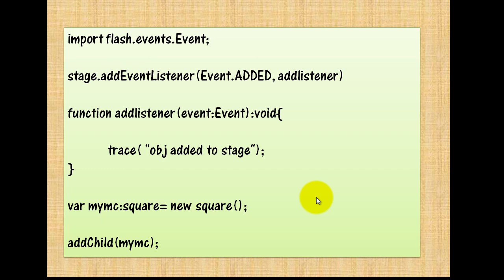Now again, event.added. How many of you have actually heard of event.added? Hardly anyone, right? So we have yet another event in Flash, the added event. What happens here is we have attached an event listener to the stage, and every time something gets added to the stage, a function called add listener gets kicked off. This is the syntax guys. Useful code guys, keep it.